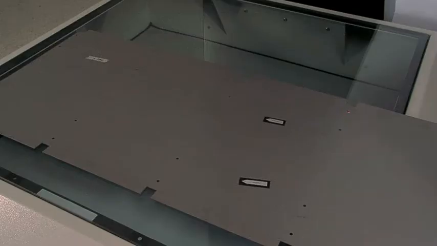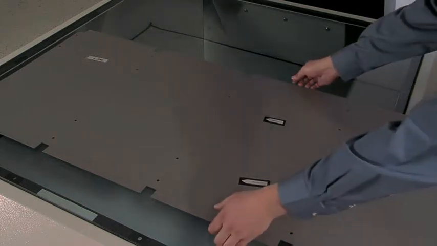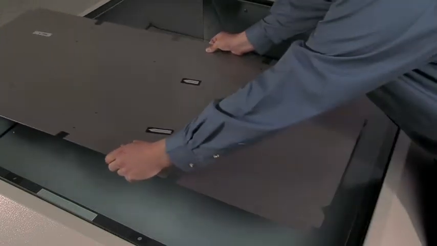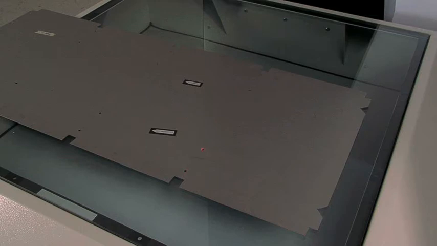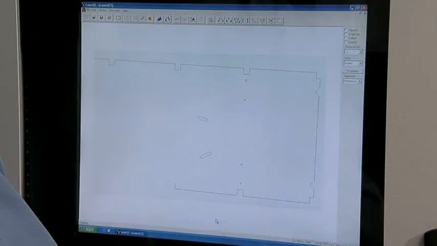The operator simply places the first half of the part on the scanning surface and applies two reference markers to the part so they will be located on the first scan and the following scan. The operator then simply repositions the part to the next location and the scan begins. The merge markers are unique to the system, which allows the software to automatically recognize their position from the previous scan and automatically merge the scans together.